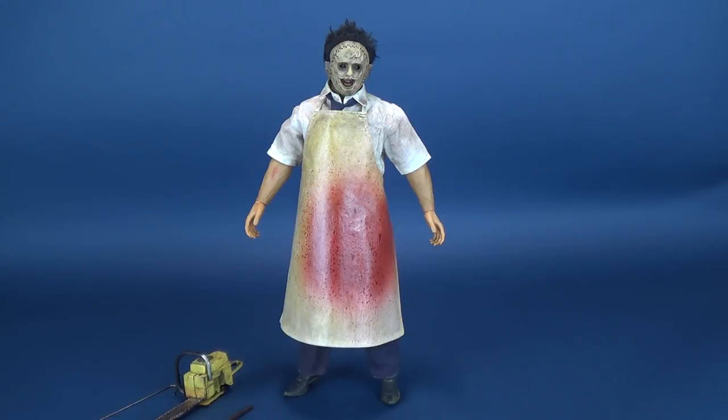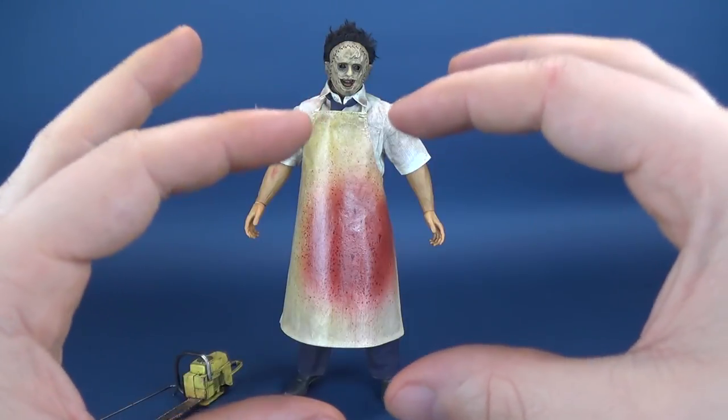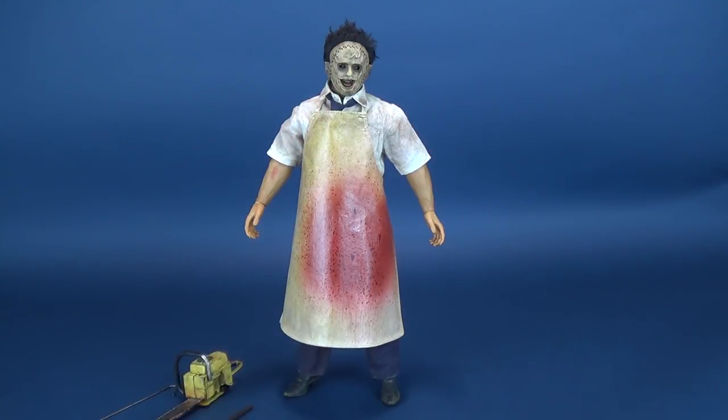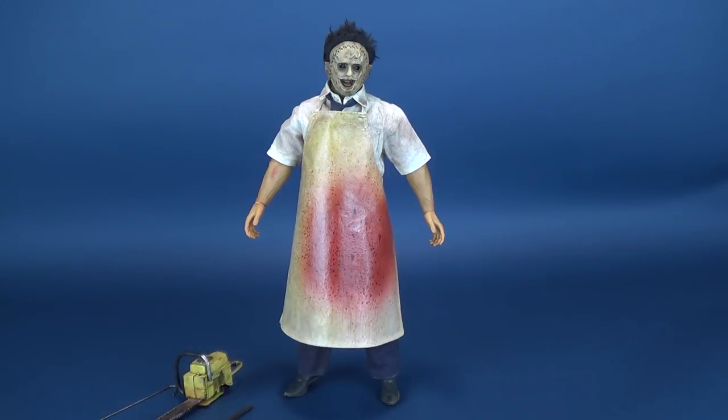For the figure's accessories, unfortunately he doesn't come with a display stand, but that's easily remedied. You can either just have him standing, which he stands fine on his own, or you could source out a black oval shaped base, quite easy to come by online, like eBay, for example. I've been tempted to actually pick up a bunch of those for some of the figures that didn't include display stands, just so that the figures look consistent to one another. So even though he doesn't come with a display stand, he comes with what I think are necessary tools of the trade, if you will, for Leatherface.